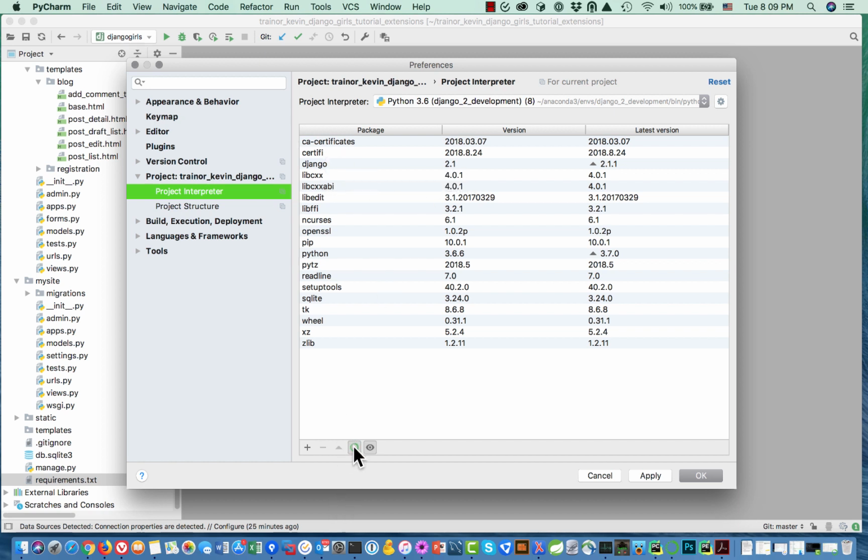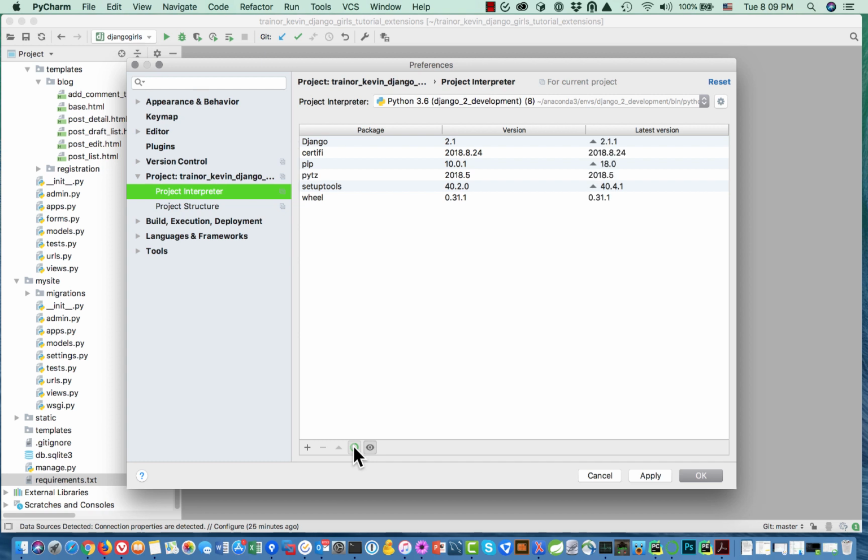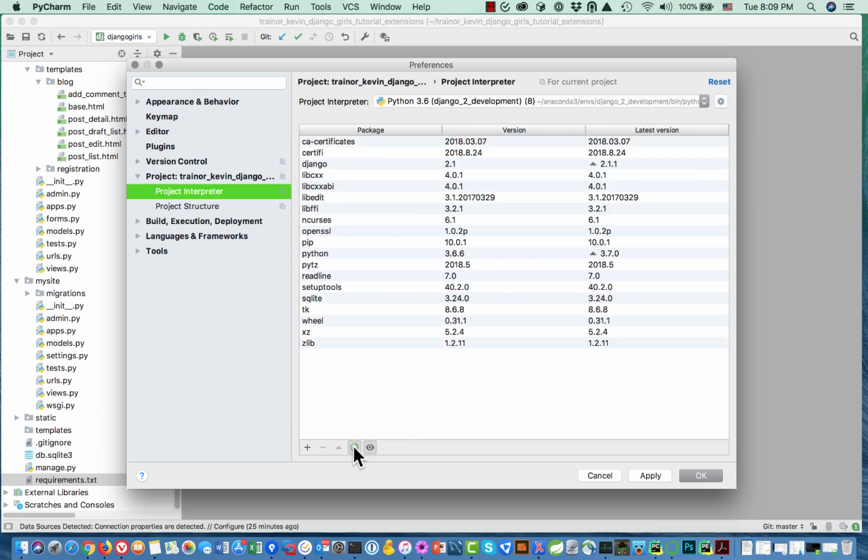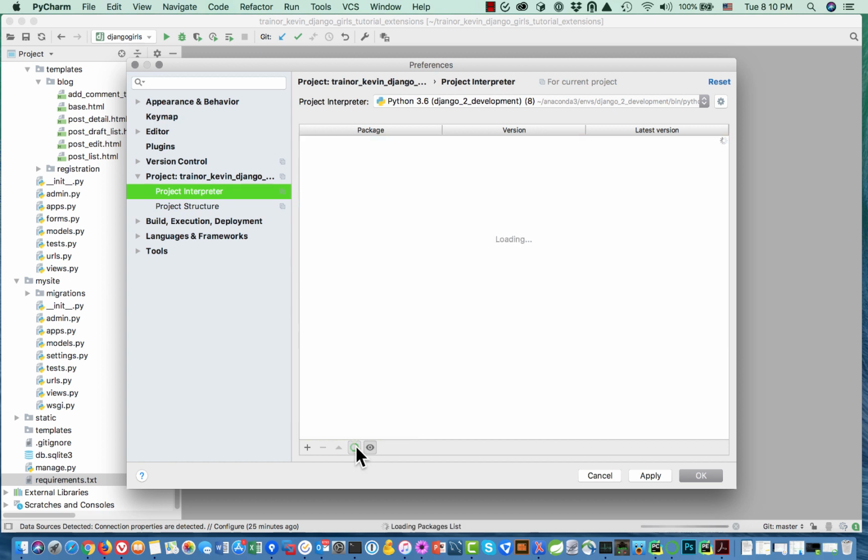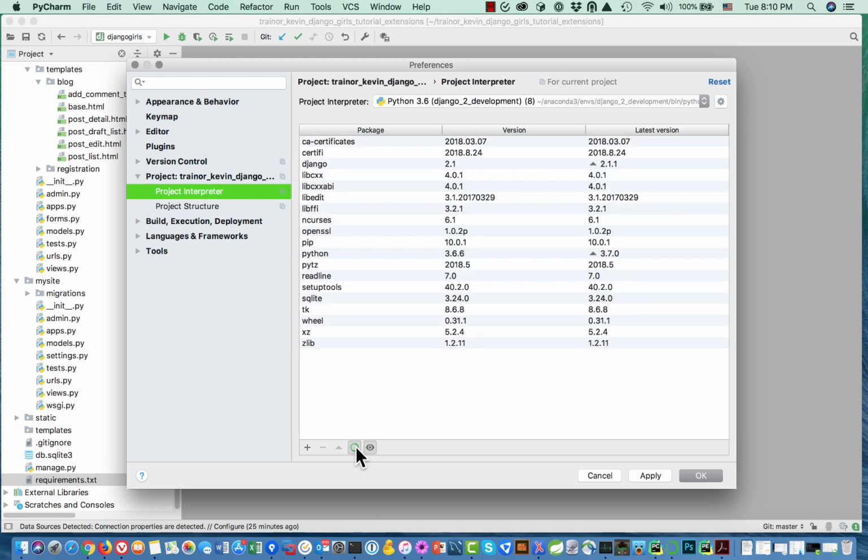And again, we can toggle on this all we want, but I don't think we're going to get anything. Yeah. Django 2.1 is over here. Django 2.1 is over here. The lowest version of Django that we have is 2.1. Now, what exactly these two views represent, I don't know, to tell you the truth. But that's how you get to the other group of packages.